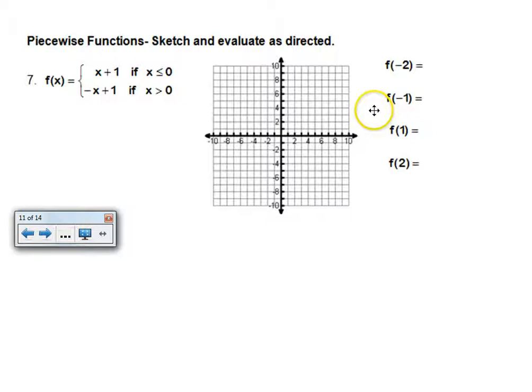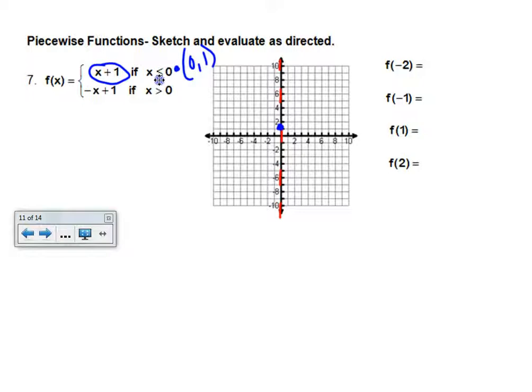Okay, piecewise function from a long time ago. 0 is my boundary line, so I always have my kids mark, okay, here's 0. Now on the first function, on the actual boundary line, which is where we always have to start, it's going to have a closed circle because it's got an equal to symbol. Let's figure out what ordered pair we're going to start at. If I plug a 0 into the first function, I get the point (0, 1). So closed circle at the point (0, 1).